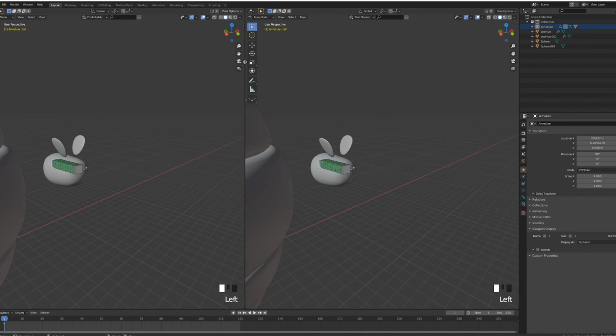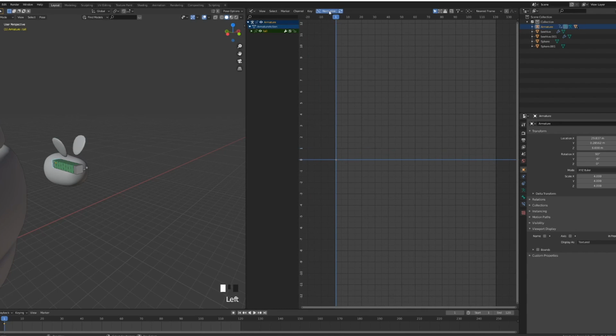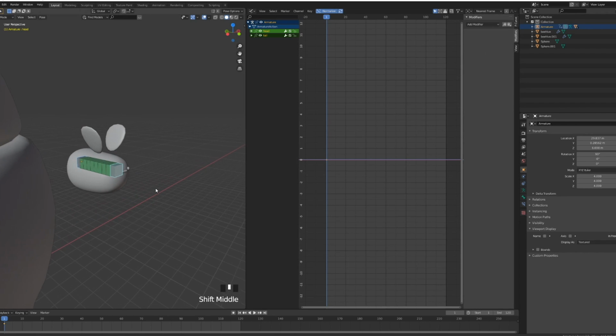We're going to divide our screen again. We're going to choose the graph editor, and in the graph editor click normalize so we see what's happening. Select both by holding shift and then selecting the head and the tail of the bone, and let's press N in the right screen so we get our curves and modifiers window. Click on the modifiers, and now we want to set up the modifiers, or rather the noise animations. But I won't be using the location, rather I'll be just using the rotation. We just want the shifting type of rotation.